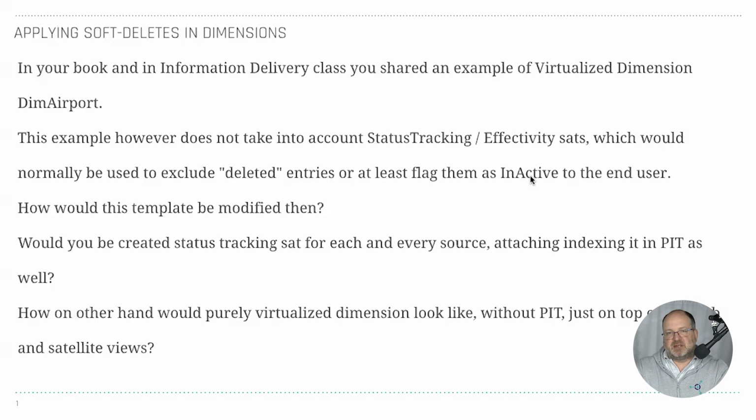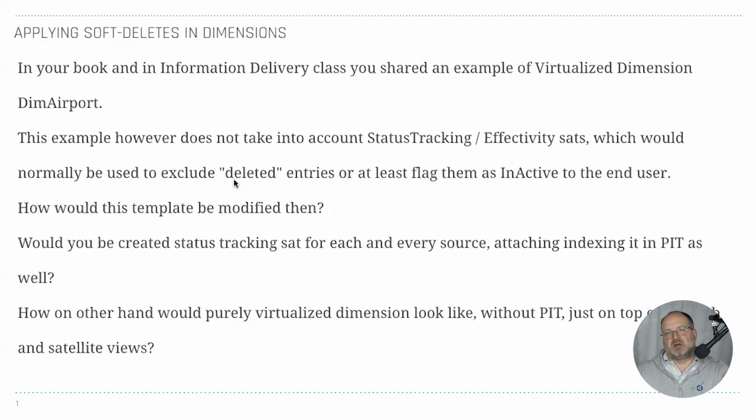Once you have the effectivity satellite in the PIT table, you can just have a calculation in your dimension view. So you join the effectivity satellite using an inner equi-join condition, and then retrieve the deletion timeline. If it's end of all times, it's active. If it's not end of all times, then it's not active anymore. It's currently deleted. And that's it, essentially. And if you want to filter out these records, if that's what the users want, you just apply a where condition where the deletion timeline is end of all times. That's the active row, so we don't filter them. Where it's not end of all times, that's what you want to filter out.